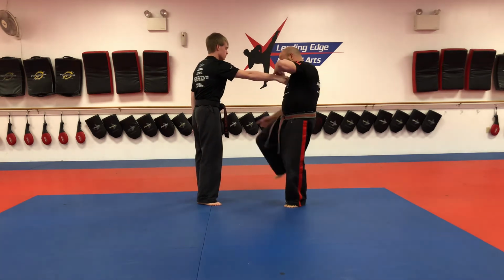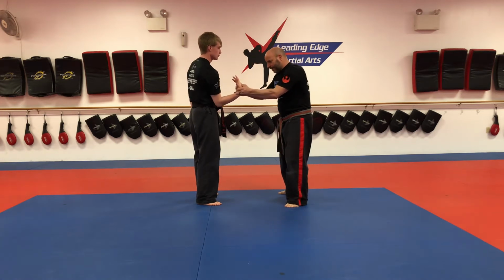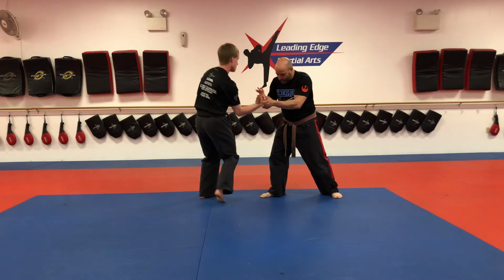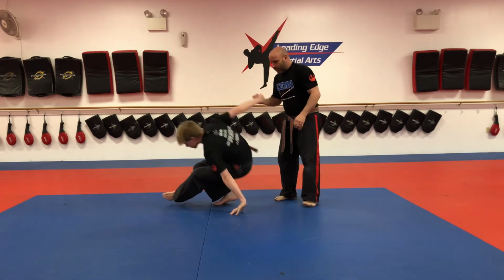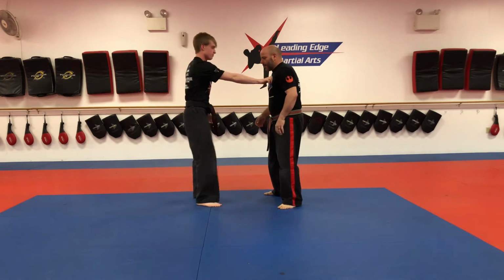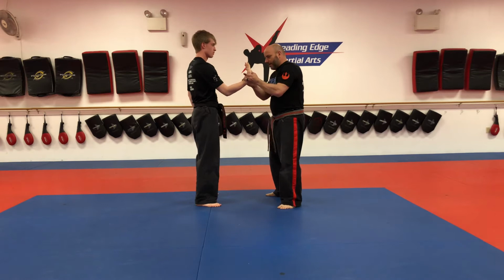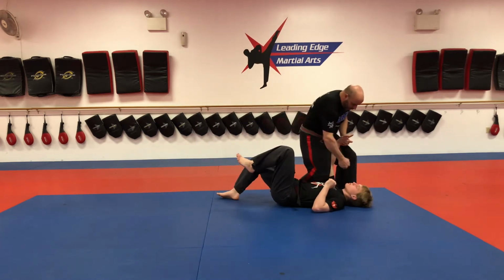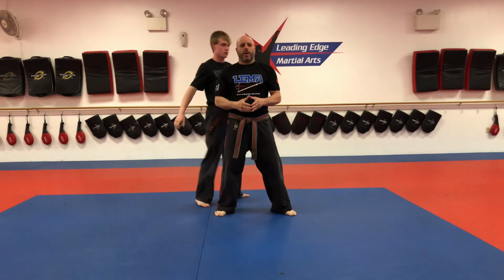Thumb, middle finger, kick, peel it off. Thumb, middle finger, bend the wrist. Step back with the left leg and twist. Punch and ki. One more time. Thumb, middle finger, kick, peel it off. Thumb, middle finger, push, step back and twist. Ki. All right. Orange number one is a one-arm choke.